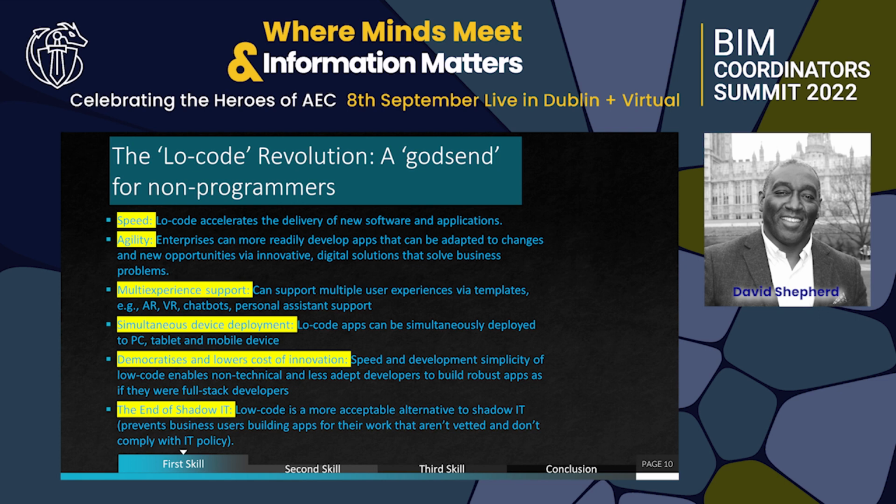All right, so I just wanted to go through some of the key reasons why a lot of people are moving into this low-code world. One of the key things is just speed. You're going to find it a lot faster to create an app than going through the conventional programming route. You've got the templates, you've got the building blocks, you just have to pull them together. It means that you can adapt very quickly. Rather than going back to a programming team, putting in a set of requirements and trying to build a new app, it's very easy to amend and update the app as time progresses. And you need that when you're thinking about agility.